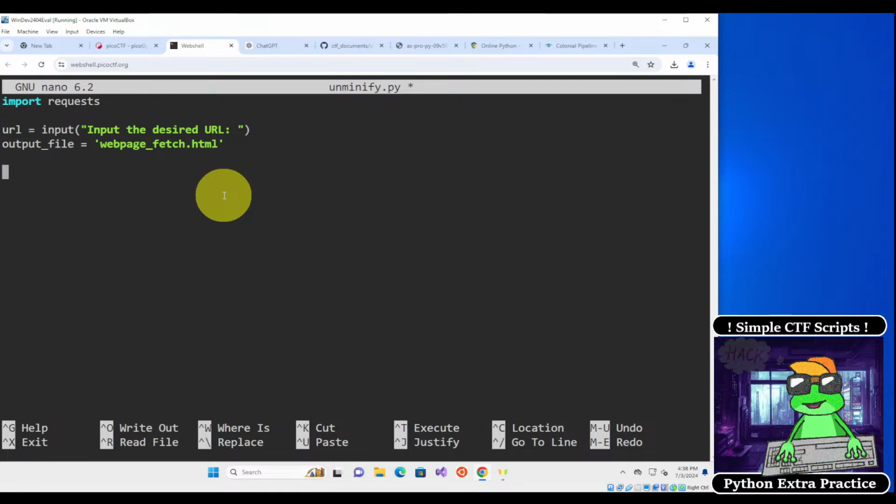Okay. So the first thing we need to do is start defining this function right here. So we're going to define fetch webpage, which is going to be a GET request, but we need to include the arguments, URL, and output file.